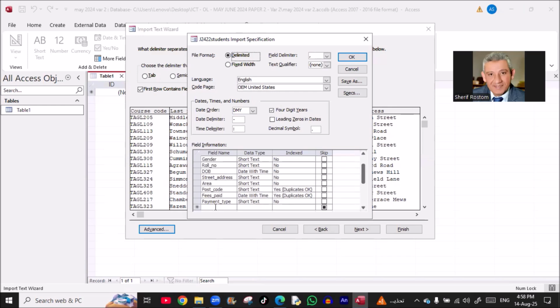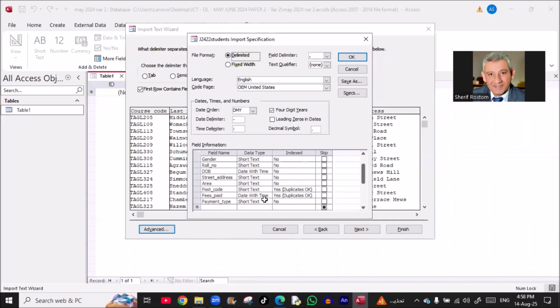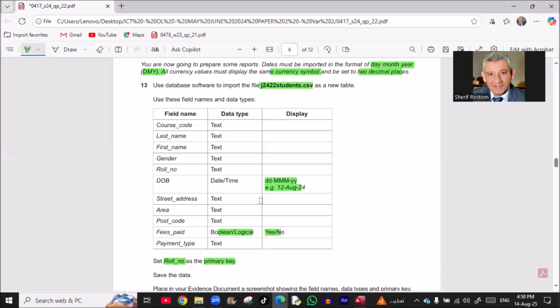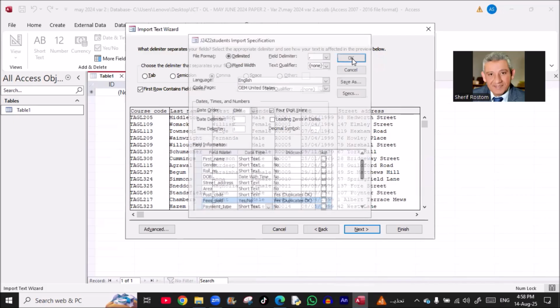And the record fees paid is a boolean which has the value yes or no, so we'll open this field and select yes or no. And the payment type has to be text. Okay, that's the data types.